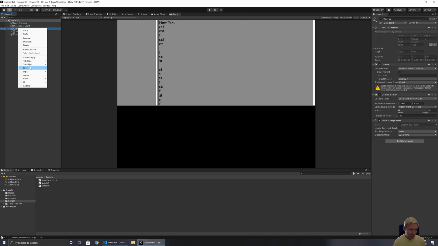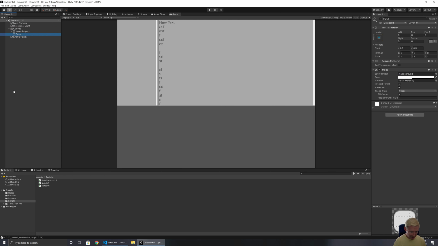So what we're going to do is create another panel down here. And this is going to be, let's say, message log display. And this panel, I will just adjust the height of it.